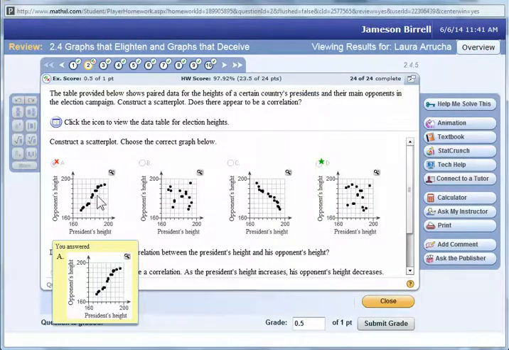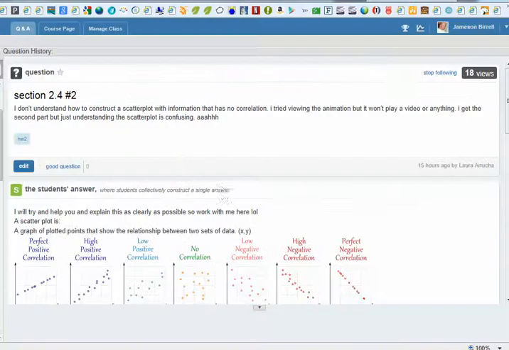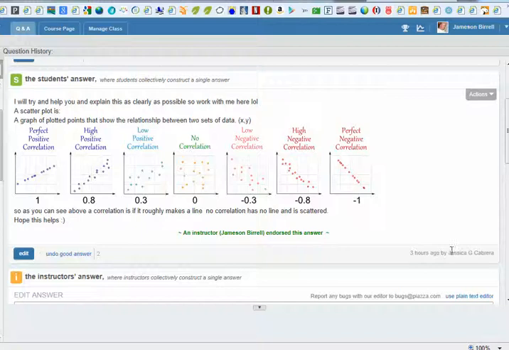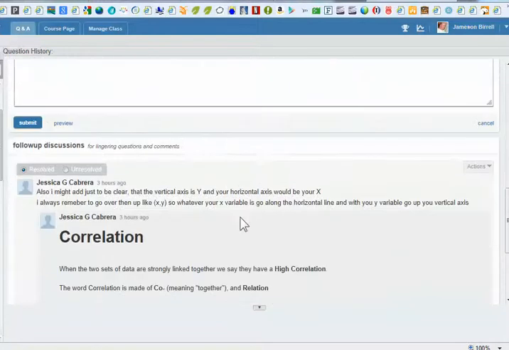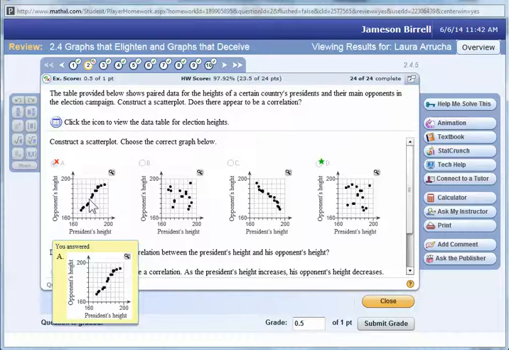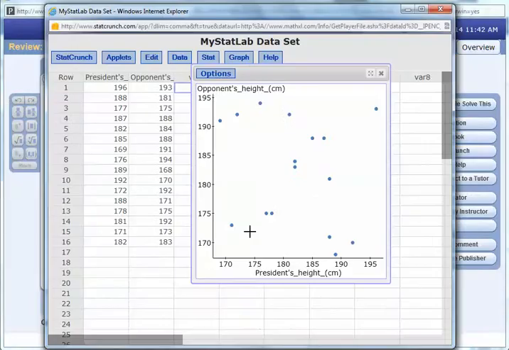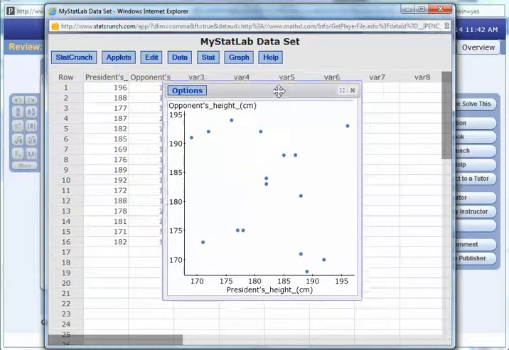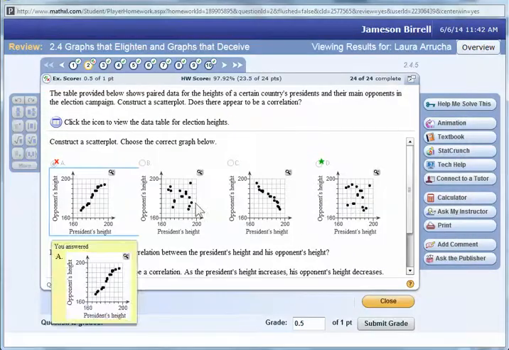The first one I see that you chose here has the results in a correlation, a pretty tight correlation, and it's a positive correlation for that matter, but that was already addressed in this great answer from Jessica here, and her follow-up to it. So let me get back. It's definitely not correlated, so it's either this one or this one. Now how would you notice the difference? Well, I don't even need to get into the details here, even though that might be enough. I can get into the details here.